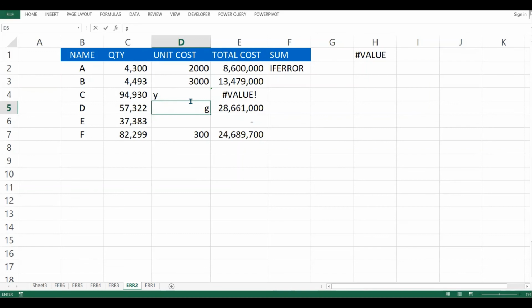Or I type anywhere a letter or a text, #VALUE error occurs. So the #VALUE error occurs because Excel in this formula is expecting a number, but it is getting a text, and the text cannot be multiplied. So it is telling you that the value in one of these cells is not what Excel is expecting. So if you know that, go and put the values it's expecting, and the error will go away like how I'm doing.